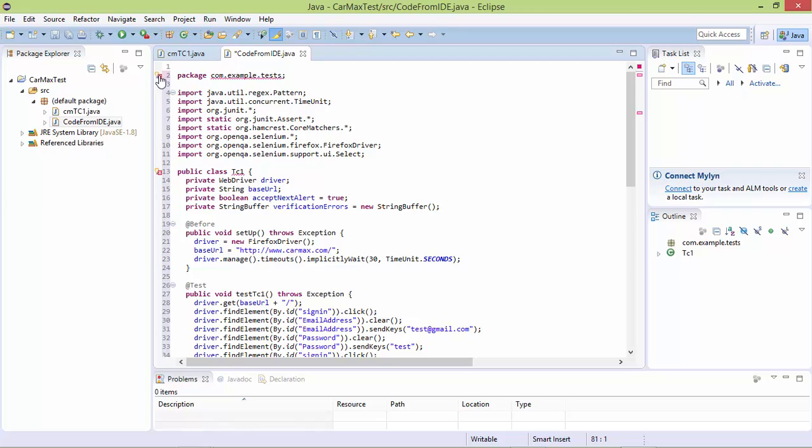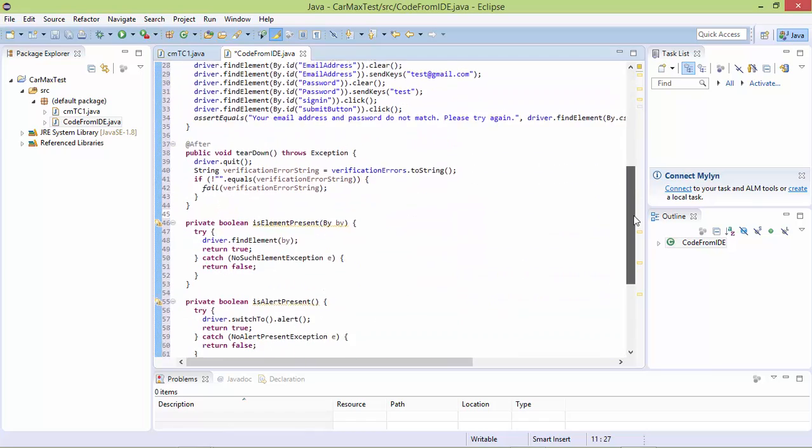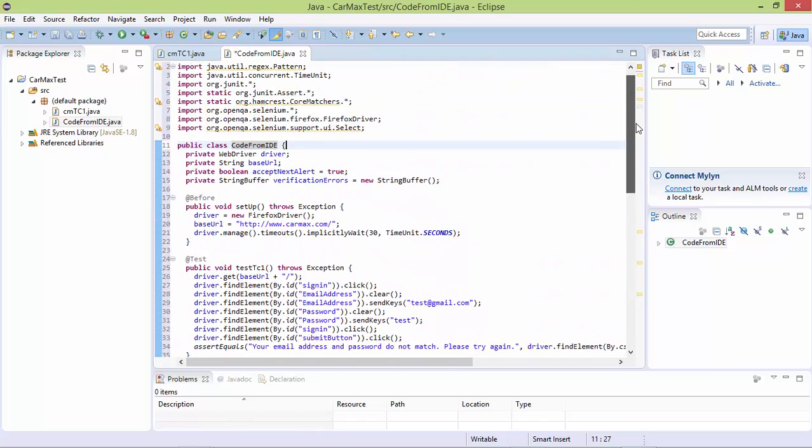So if you see this, the complaint is a problem, so that means we need to delete this package. And there was another complaint on the class because we named this class code from IDE. So it should go away, and there should be no more problems here.